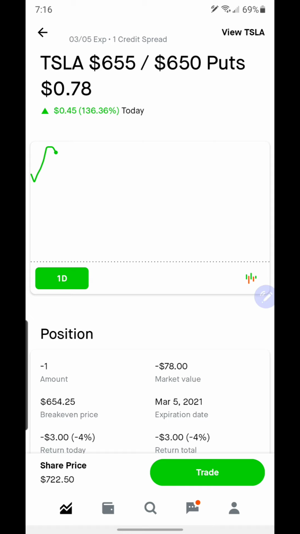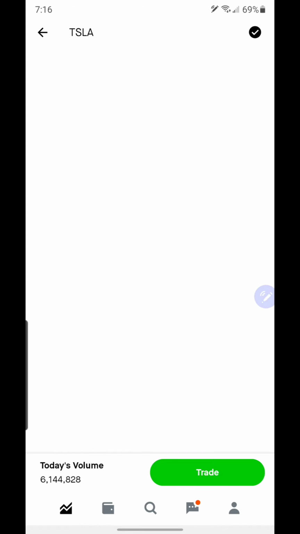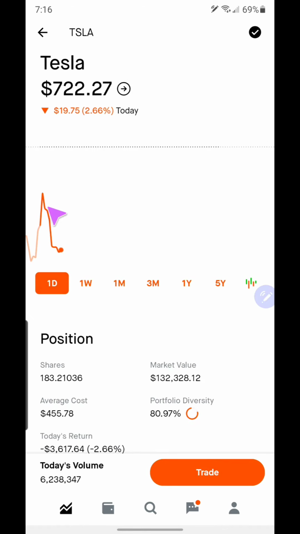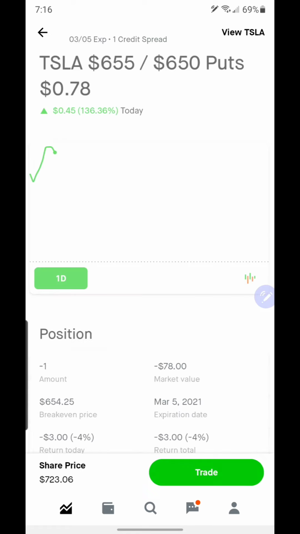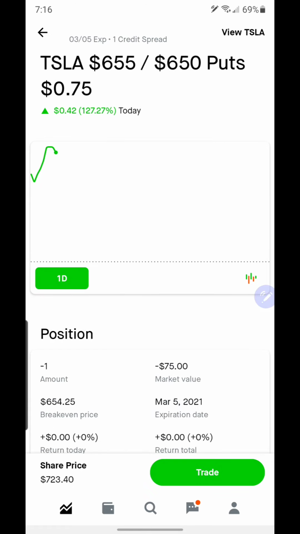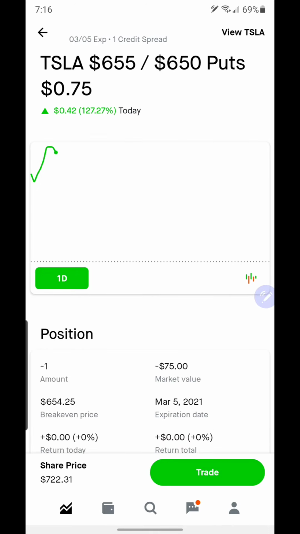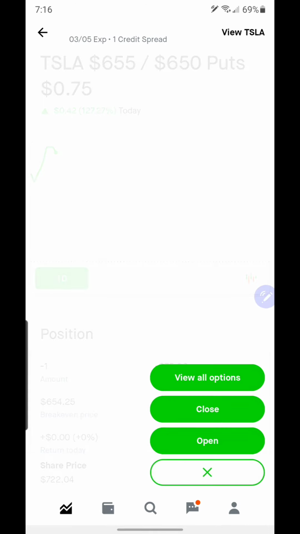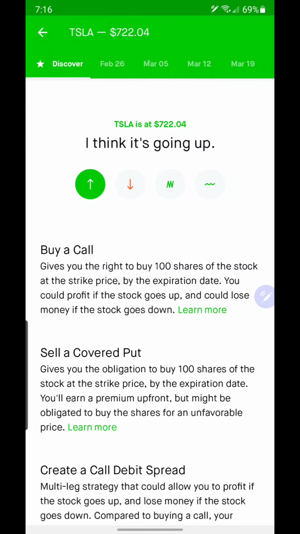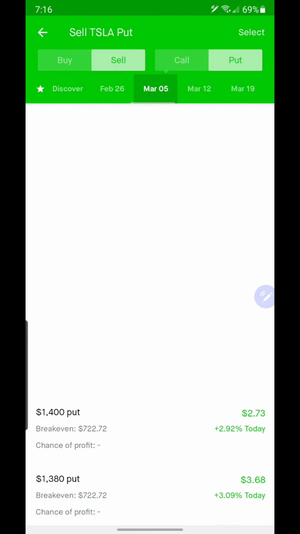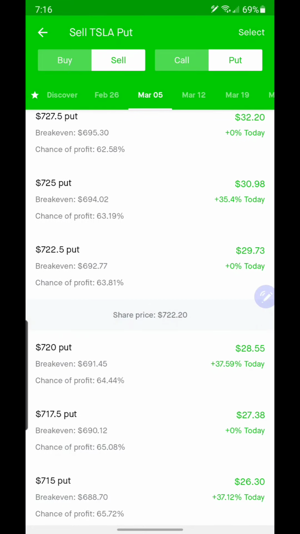Now, fast forward a little bit. Let's say whatever's happening with Tesla, maybe it's gone down a bit or down a lot, has been the case recently. And let's say we just don't like where it's at. So we can go back in and we can actually just roll this out, and we can roll it down a little bit and usually take in even more credit. So we will, I need to remember to do this just step by step here. Trade, view all options. We'll go to the date that we just opened this, or wherever it is.